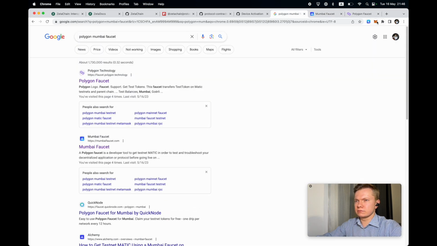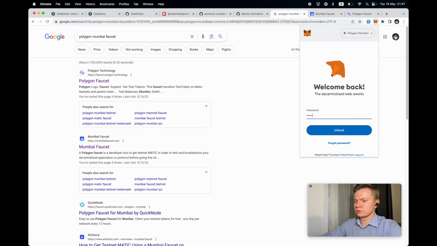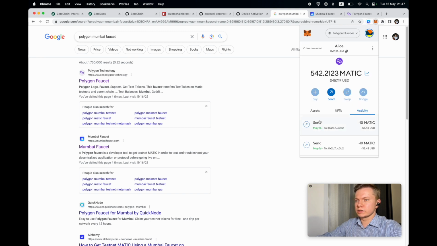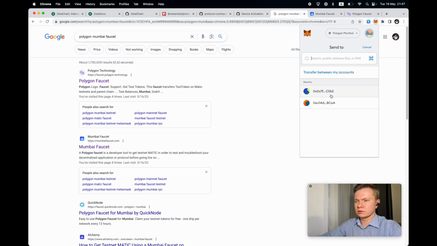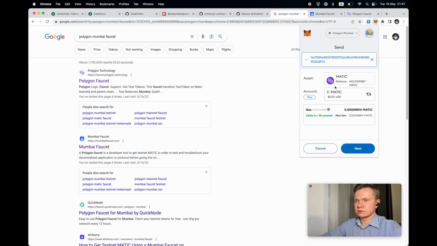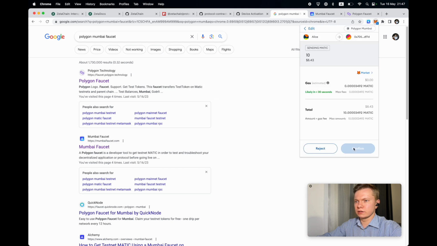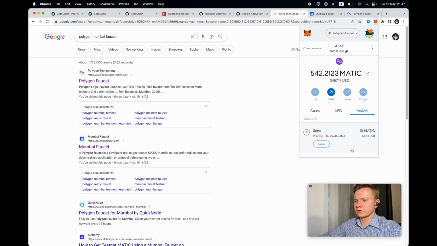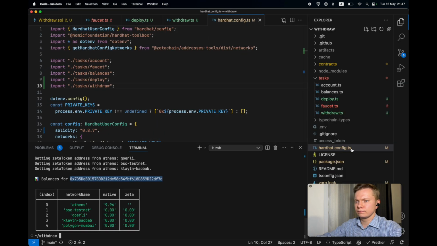I'm just going to send tokens to our address from my own address. I already have Matic tokens. Let's send 10 tokens, should be enough. Confirm. Let's wait a bit for the transaction to process.